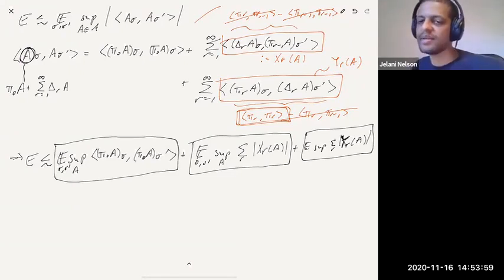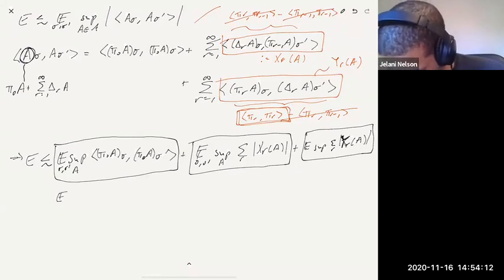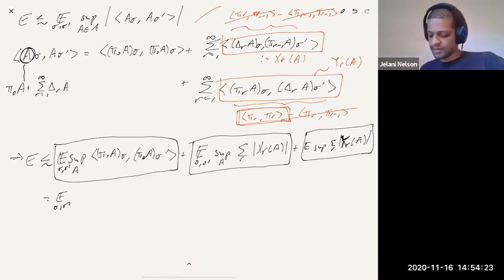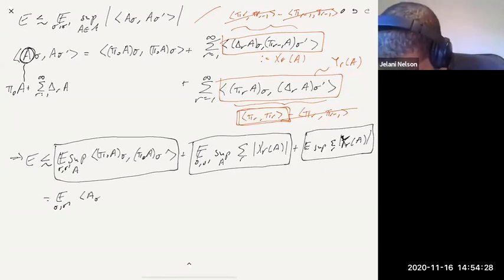So again, remember that by the definition of an admissible sequence, T0 has size 1. So really, there's only one matrix, pi 0 A. Let's just say every single A has the same pi 0 A. Let's just call it A0. So this is just equal to the expectation over sigma and sigma prime of sigma transpose A0 sigma prime.